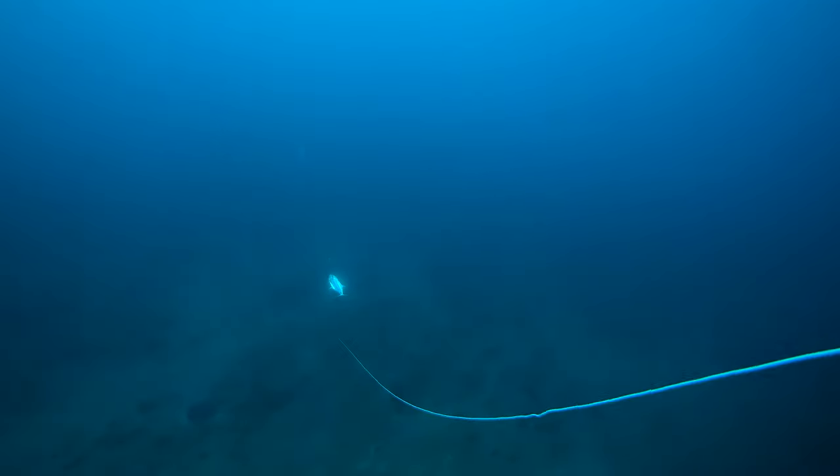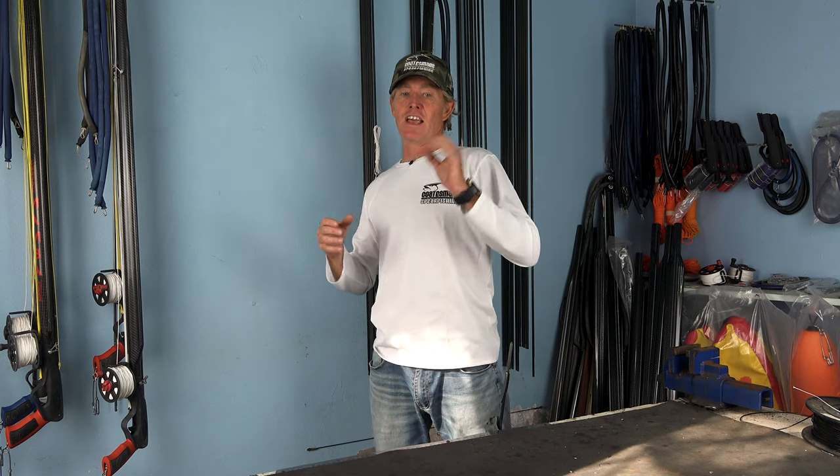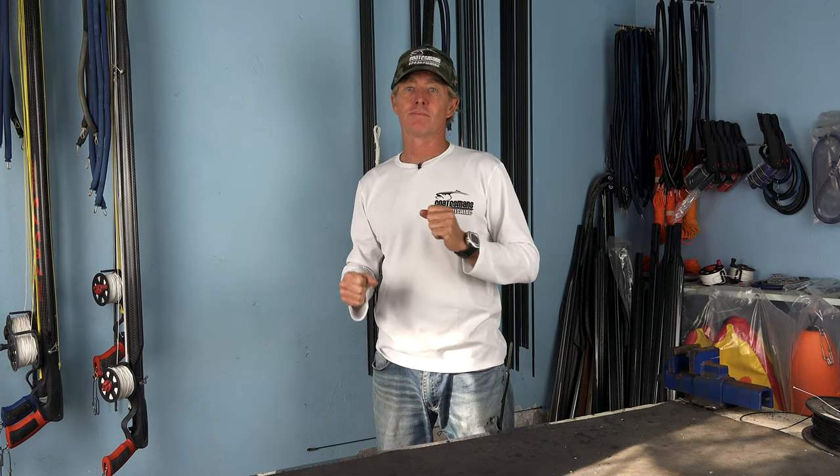You'll start to look for the right moment to extend your gun out. Sometimes it's going to be a point and shoot style shot. Other times you're going to have loads of time to spare and you're going to be lining up down the barrel of your gun. But finish off the moment by focusing on the spot in the fish you want the shaft to land. Push the shaft through the spot and let your shaft fly.